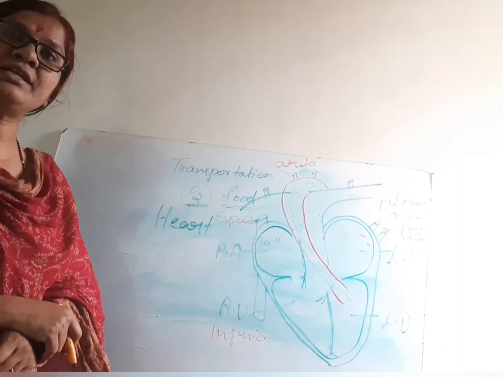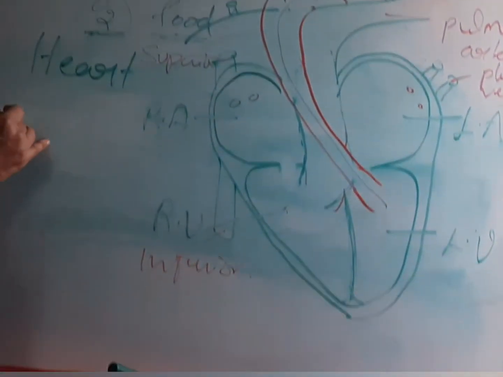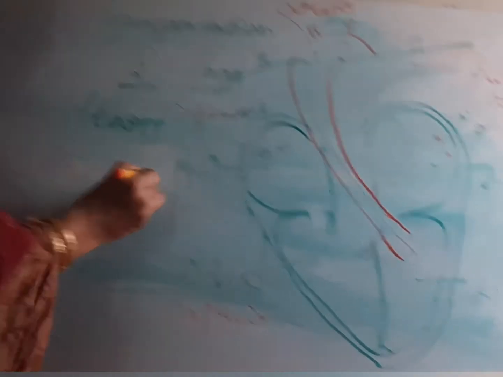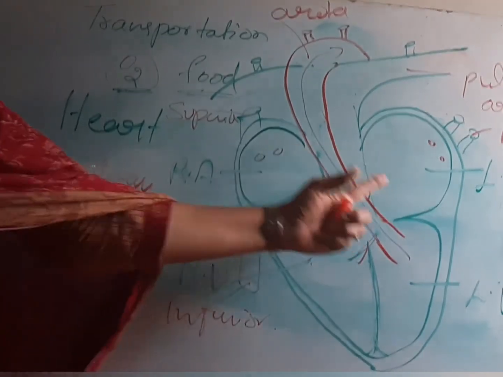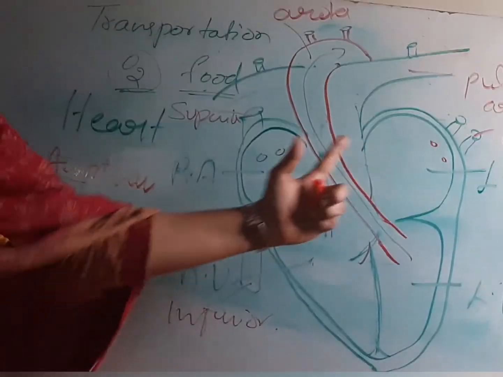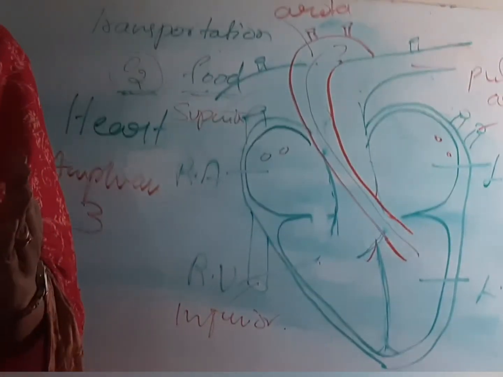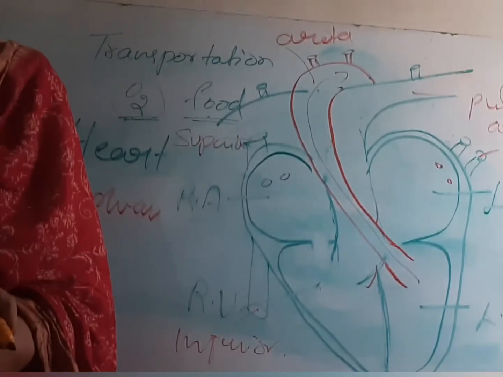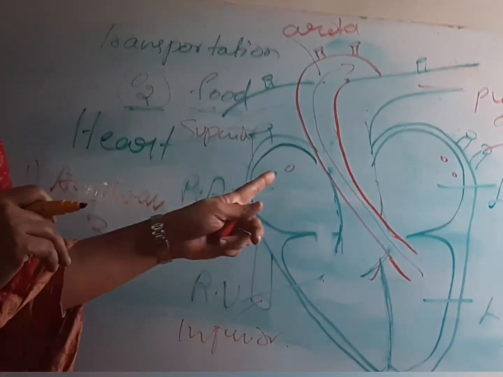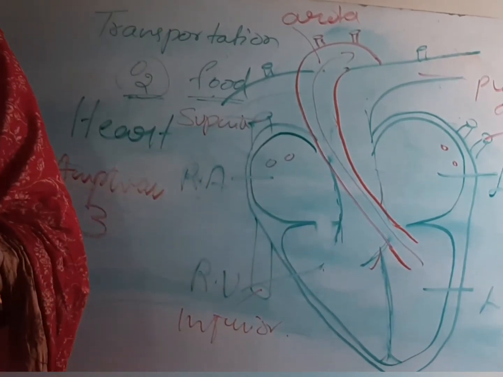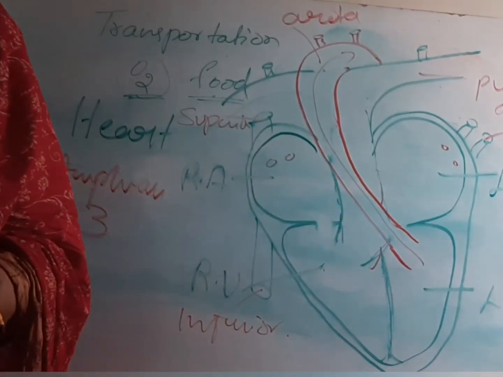And what about amphibians? Let me see in amphibians. Amphibians have a 3-chambered heart, while birds and mammals have a 4-chambered heart, to keep oxygenated blood and deoxygenated blood separate. This is very essential for birds and mammals, because we are warm-blooded animals. We want to maintain a constant body temperature. We require more energy. Hence oxygenated blood is very essential. So a 4-chambered heart is very essential.